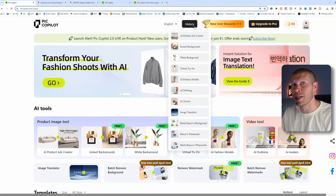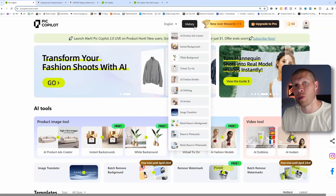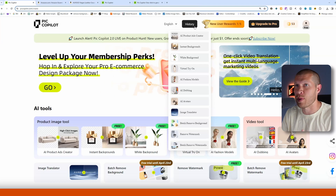There are a number of other really cool features that Pic Copilot brings you through their suite of AI tools that really help up your e-com game and make your business more efficient and more profitable. I highly recommend checking out this website — it's been blowing my mind the past two weeks. It's really helped me on Mercari and Poshmark, but the possibilities are endless.